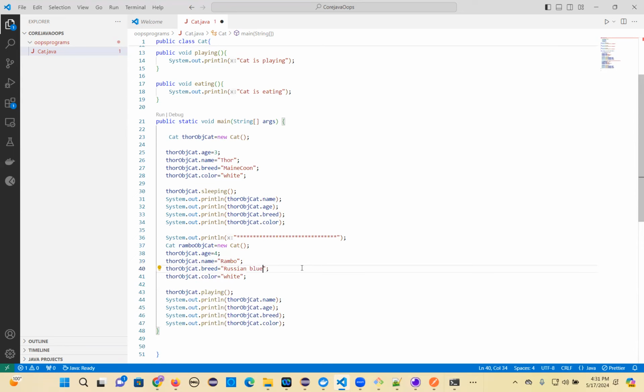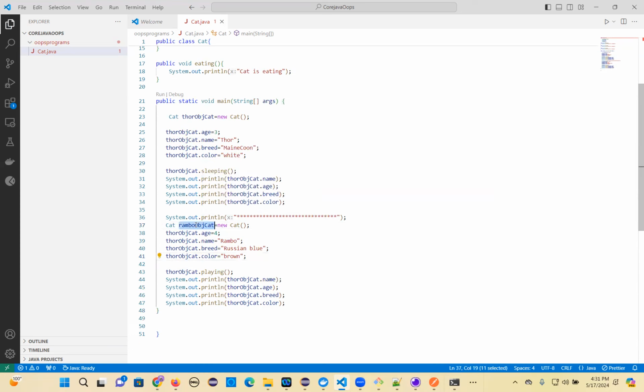So just give the values, whatever the values you want. And this is brown. Just change this object reference, okay? Object reference you changed.